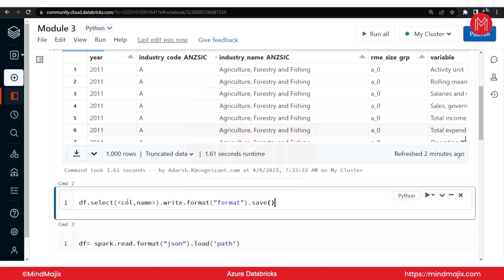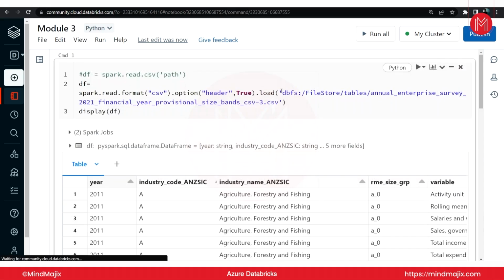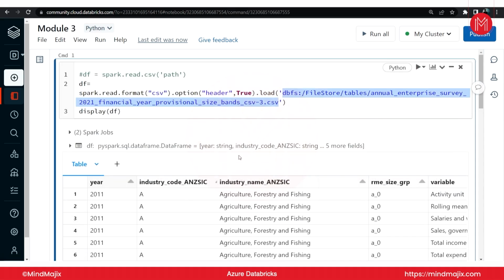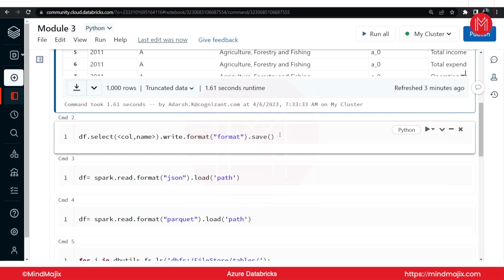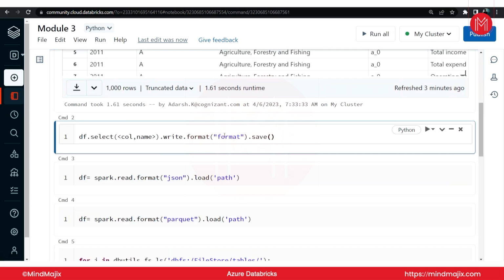So here, if you see, we read the file. Even if there are changes here, we read those changes, and then we get the required columns and write it to a different file format, or write it to the same file format even.